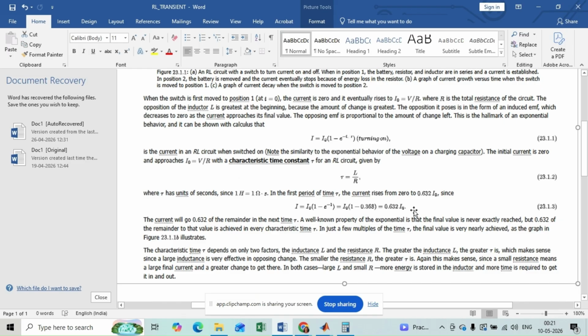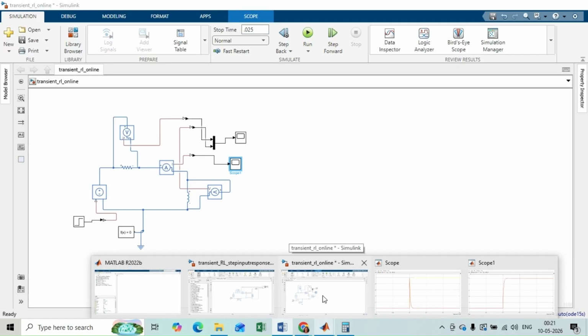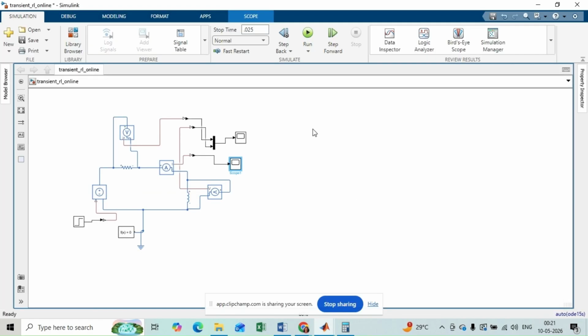Okay, so for this particular value of inductor and resistance, what would be the tau for our circuit, we have to analyze. So we have taken R as 100 and L as 20 millihenry. So the time constant we should get is nothing but 0.0002 seconds.